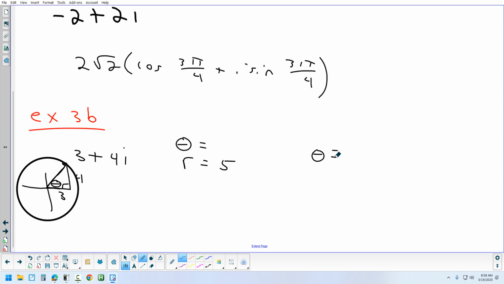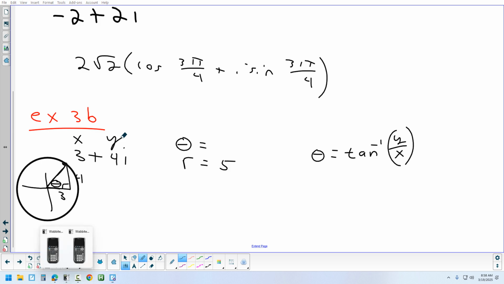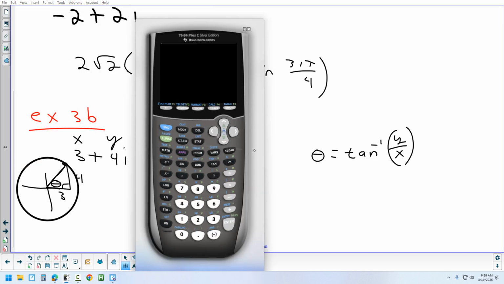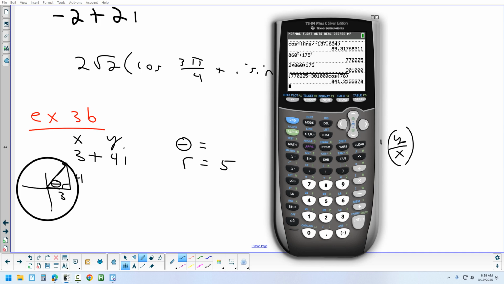Yep, inverse tangent, y over x, right? This is not the one where you need to add the 180 or the pi. It's just the inverse tangent of y over x. That's your x, that's your y. All right. Now, a 3, 4, 5 right triangle, the angles don't come out nice. So you could do it in radians or degrees. You just have to read the directions. But no matter what you do, it doesn't come out nice.